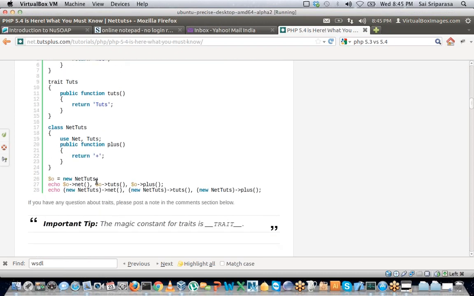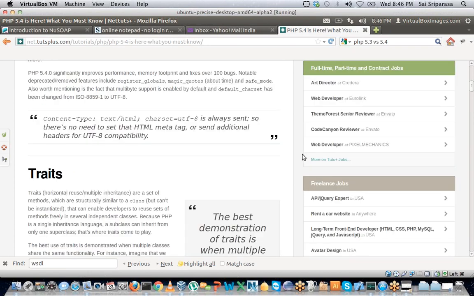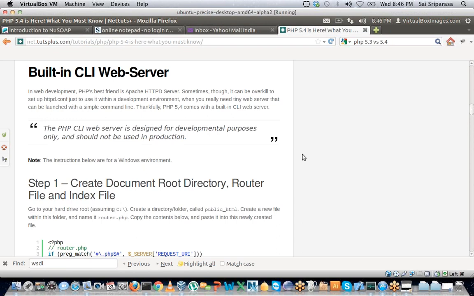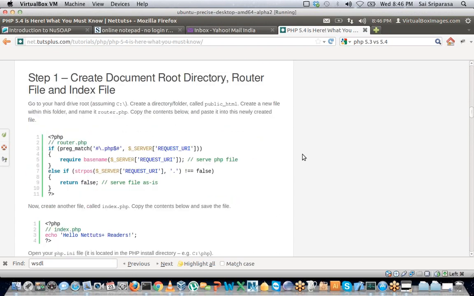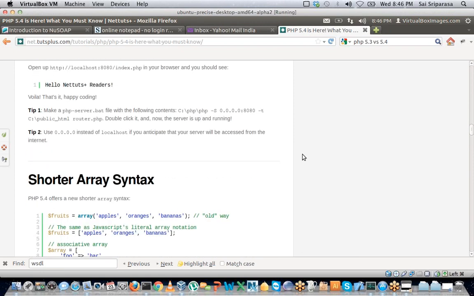That is the good thing about traits, and just like interfaces we can use multiple of them. Once we use these traits, we have access to all the information. That is what a trait is. It also has a built-in CLI web server, which is not really required, but good to know.